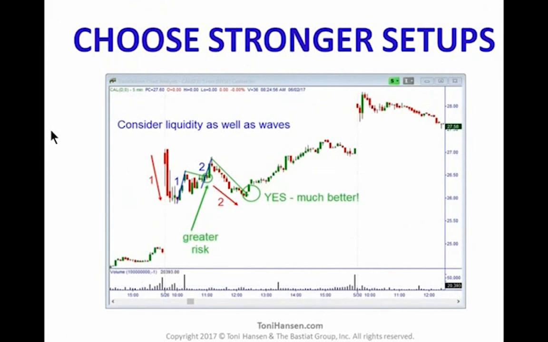Here's another example, CAL. Again, you can tell I was dealing with breakaway gaps in my last classes because we were looking at CAL as an upside breakout. And this has a couple of strategies on here that are very common that a lot of traders will take. This was a breakaway gap on a daily time frame, had room on the upside for more upside.